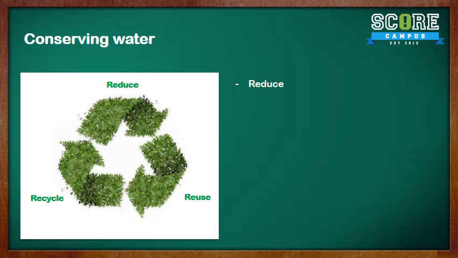How do we reduce? When we are washing dishes, maybe we can wash the dishes in a tub of water instead of a running tap. Or we can use a pail of water to wash our car instead of using a hose. We can reuse the water that we use to wash vegetables to water the plants.